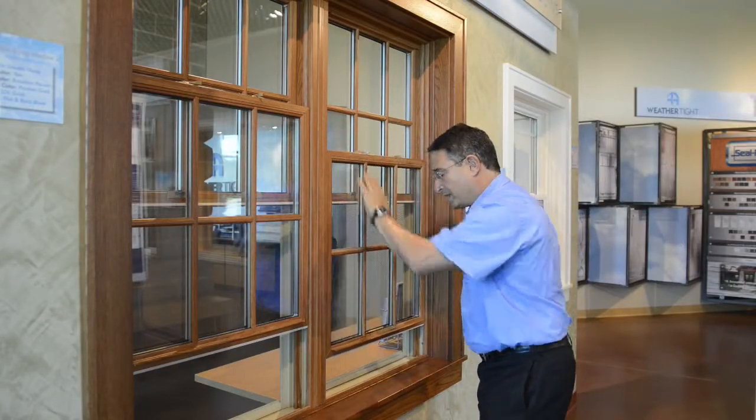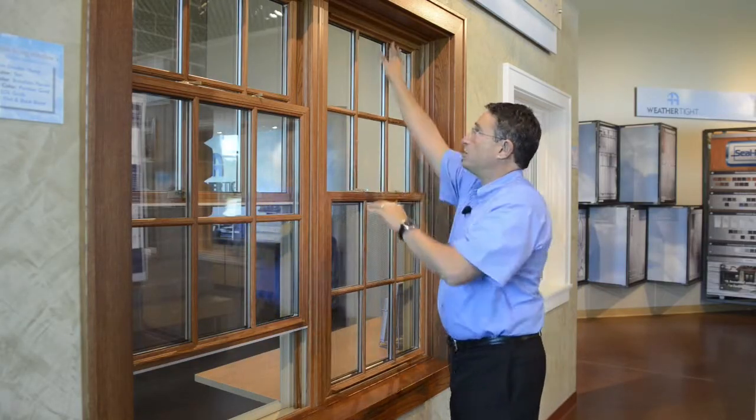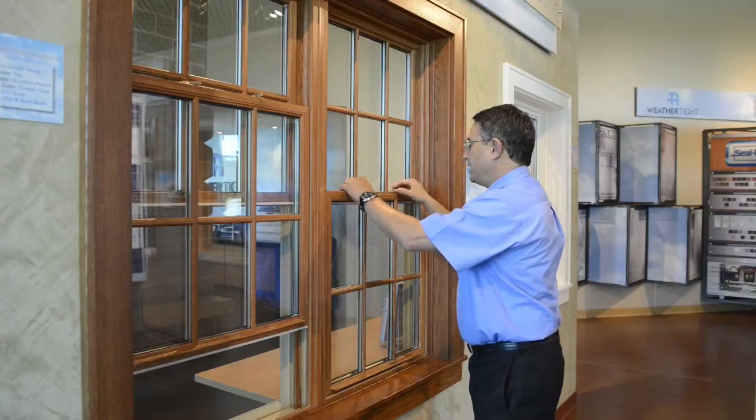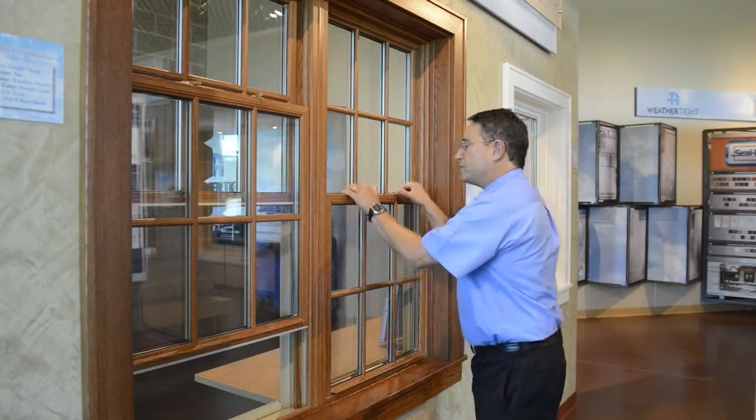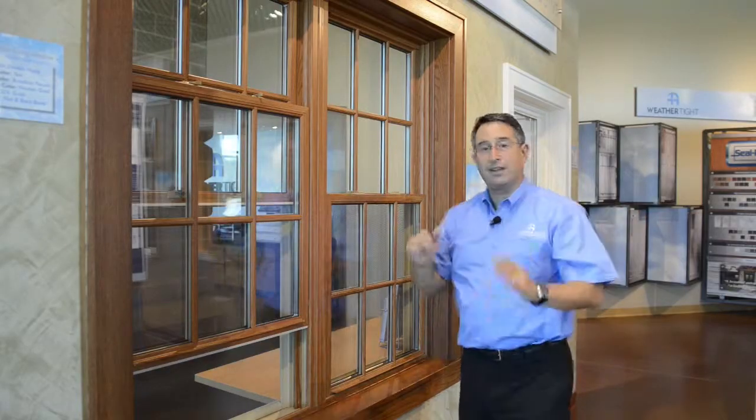Push down from the top, not from the center, down from the top, and then make sure the top sash is seated, that the locks are in their open position, seat the bottom sash, and lock the window. It's that easy.